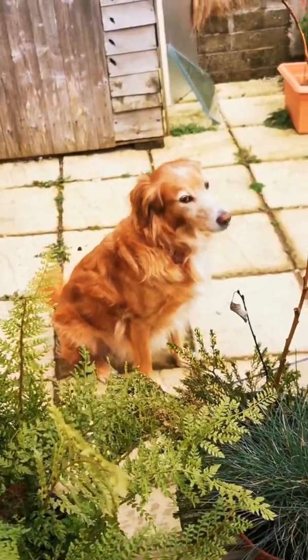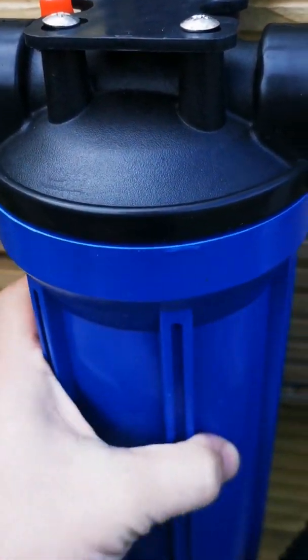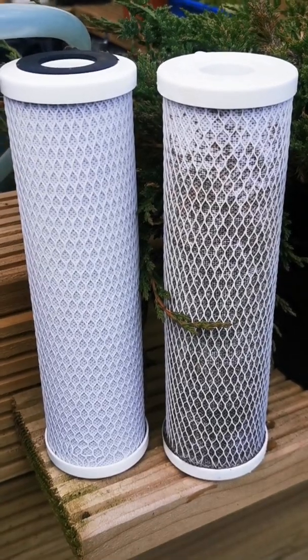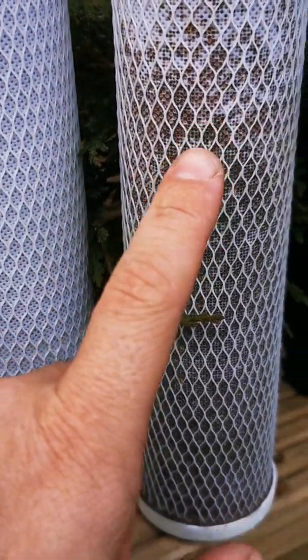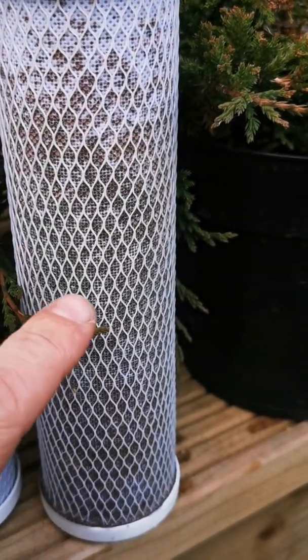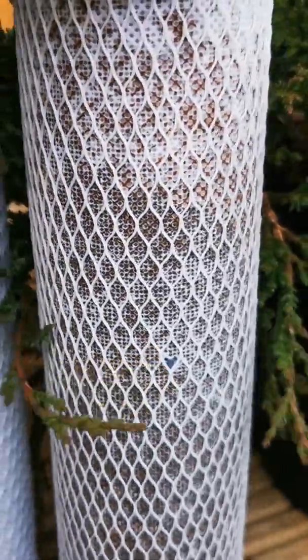Let's get this put in. I'm just going to take this off and get the new one screwed in. Can you guess which one is the old filter and which is the new filter? This is crazy - the old filter has all this stuff that was actually coming out of the tap water, stuff that we're drinking out of the mains. It's doing an awesome job removing it.